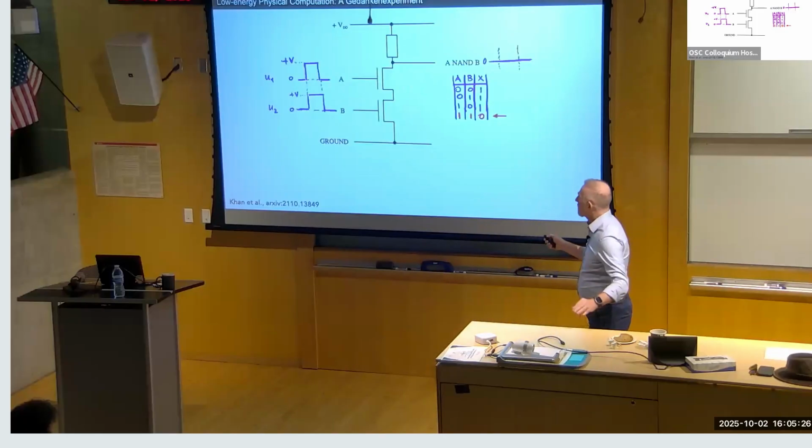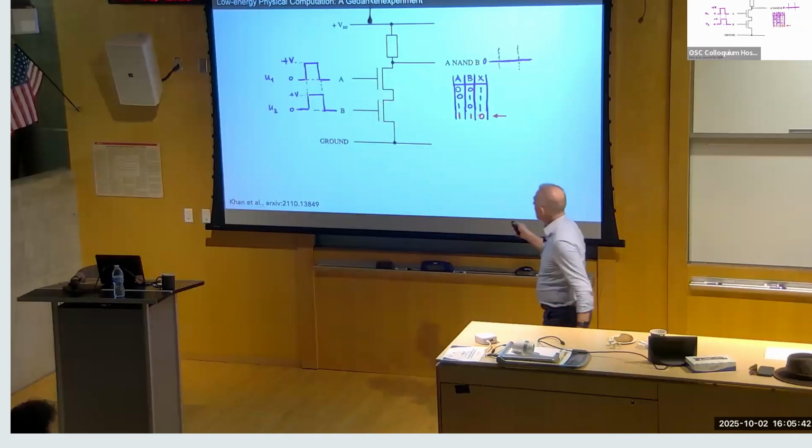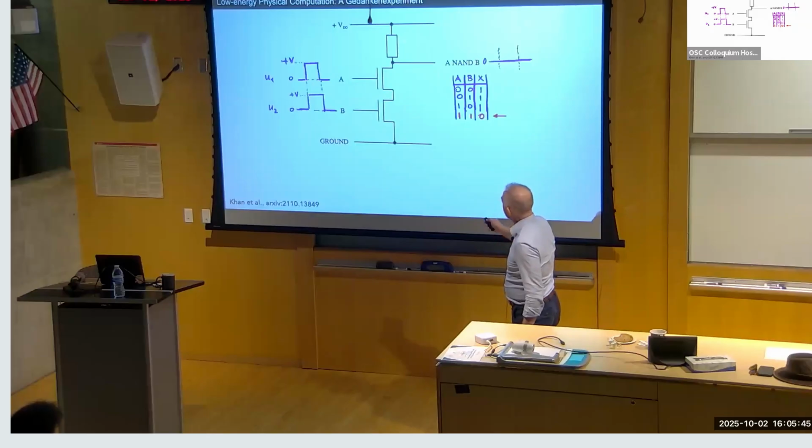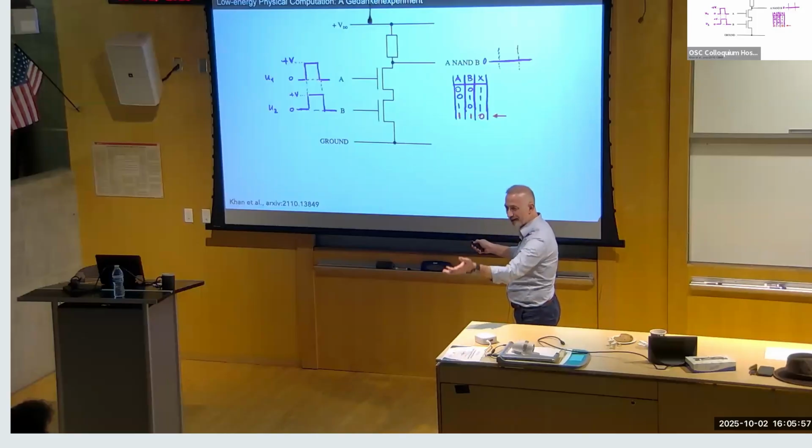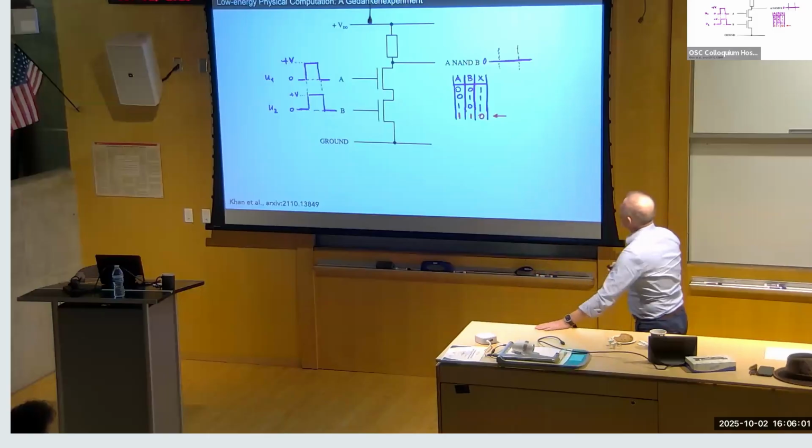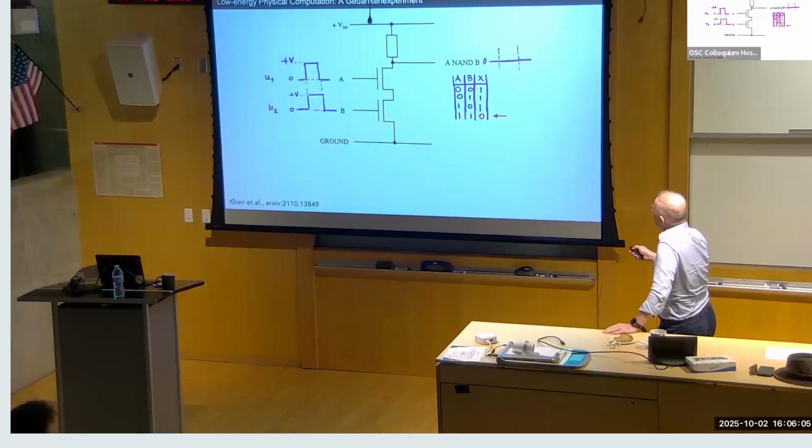Some of you, if you understand a little bit of circuits, this is a NAND gate, old technology, MOSFET. This can be thought of as an input-output system, which takes some inputs, like U1 and U2, let's say, and these inputs are encoded in voltage pulses of 0 or V volts, 1.5 volts, for instance, in certain encodings. And then, if you measure the voltage here between the ground and this part of the circuit, then you realize this is really a NAND gate. So for 1, 1, right? I should be getting 0 volts here.